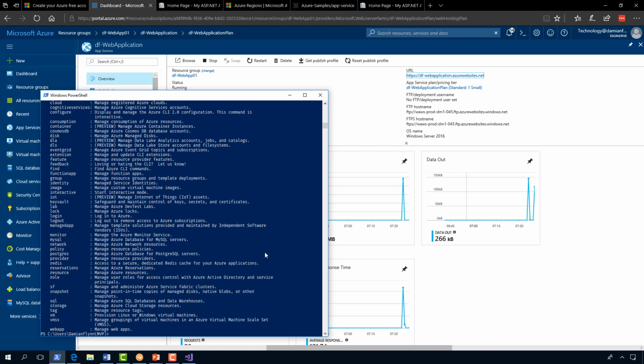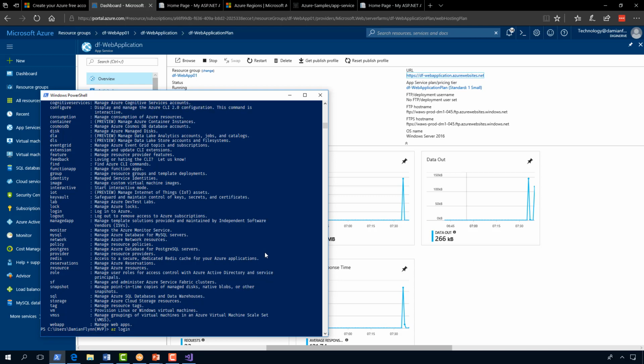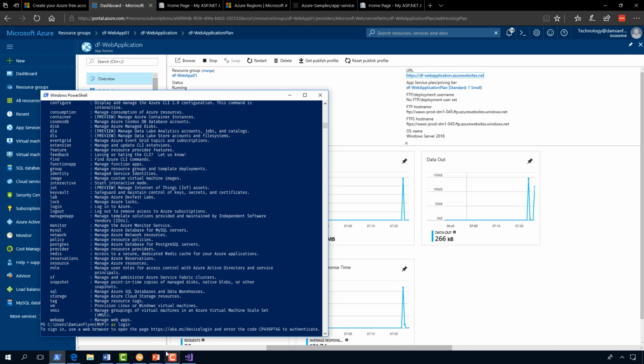There are two versions of the command line tools, version 1 and version 2. To use the version 1 command line tools, you will always start your command with azure, similar to how you would using Git. To use the version 2 commands, you'll use the az command. We can log into Azure by issuing the command az login. The command line tool will suggest that we open a web page to the Azure device logon, which I'll paste in here.